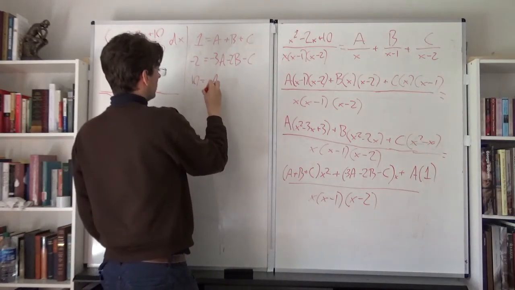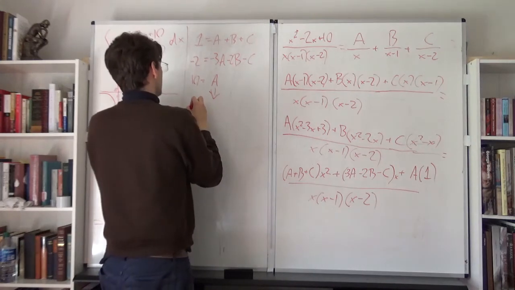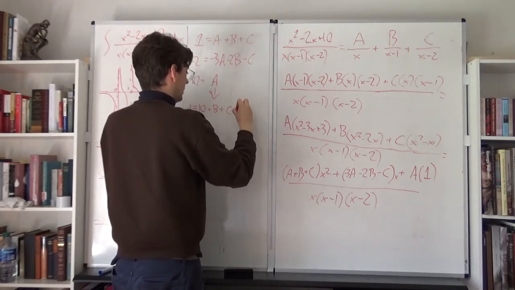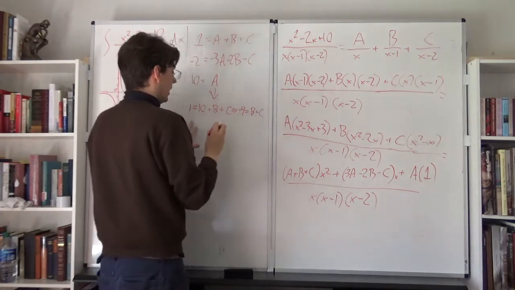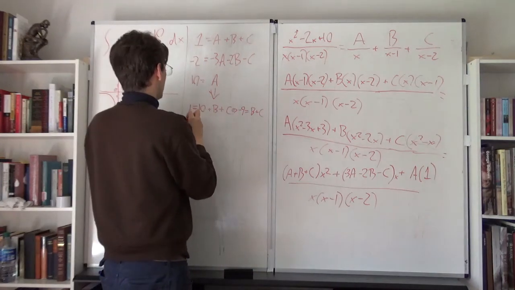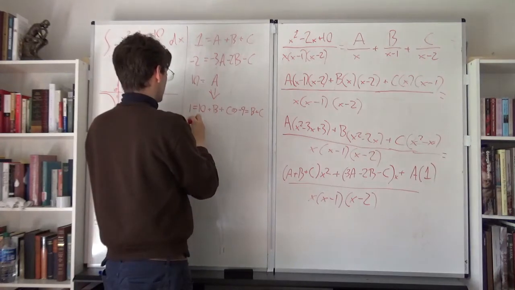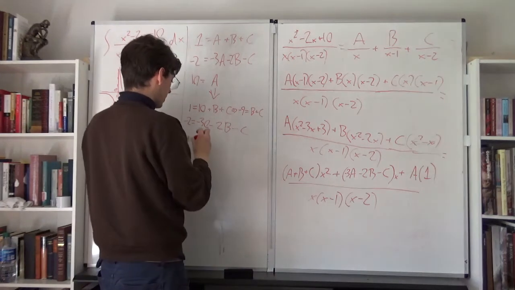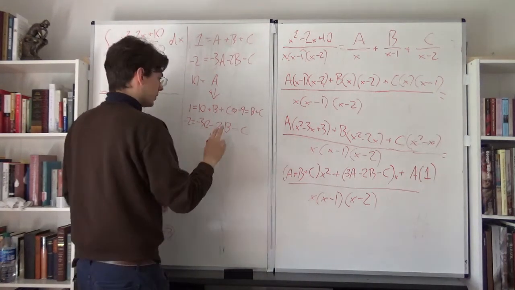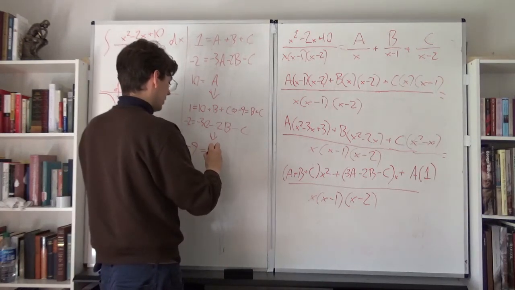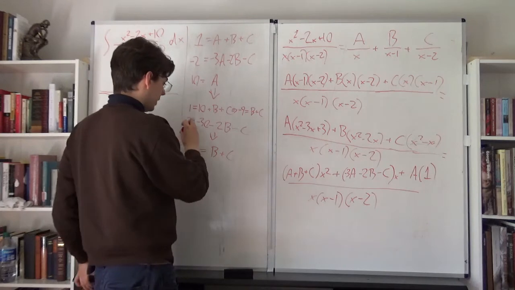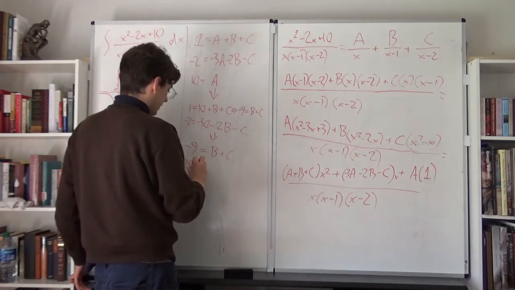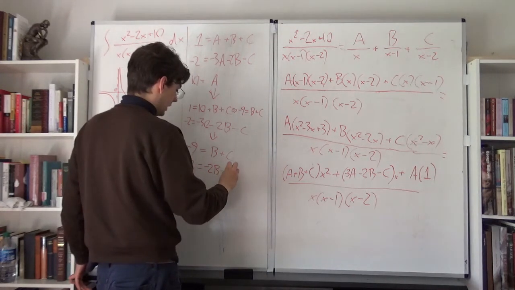So this is going to be now 1 is equal to 10 plus b plus c, which I can rewrite as negative 9 equals b plus c. And this here turns into negative 30, rather big number, which I can then rewrite as, so let's get those two equations next to each other. Negative 9 equals b plus c. This turns into 28. Yes, 28 equals negative 2b minus c.